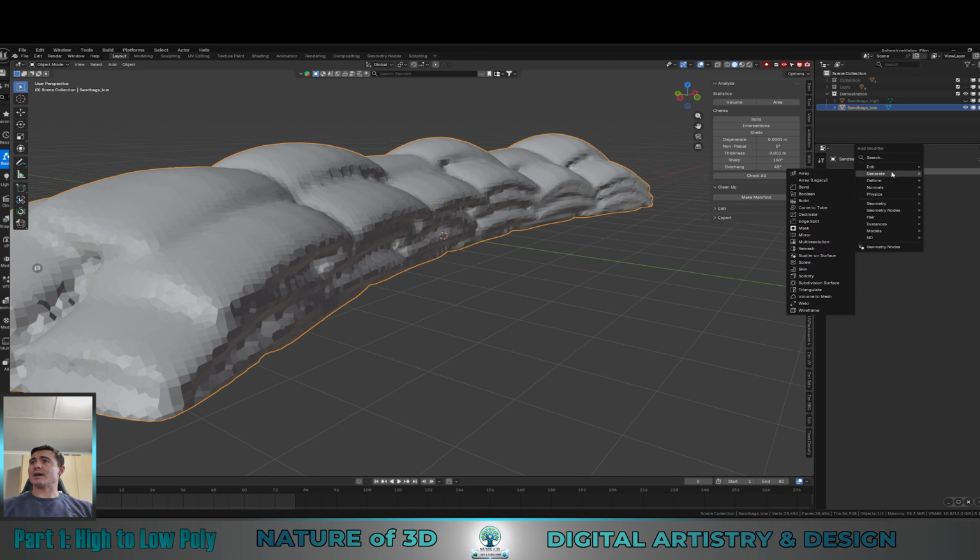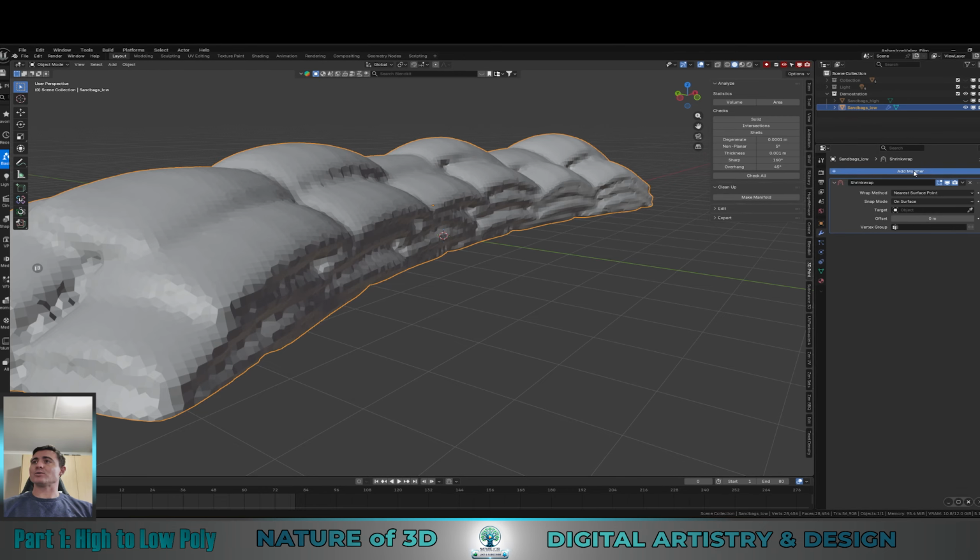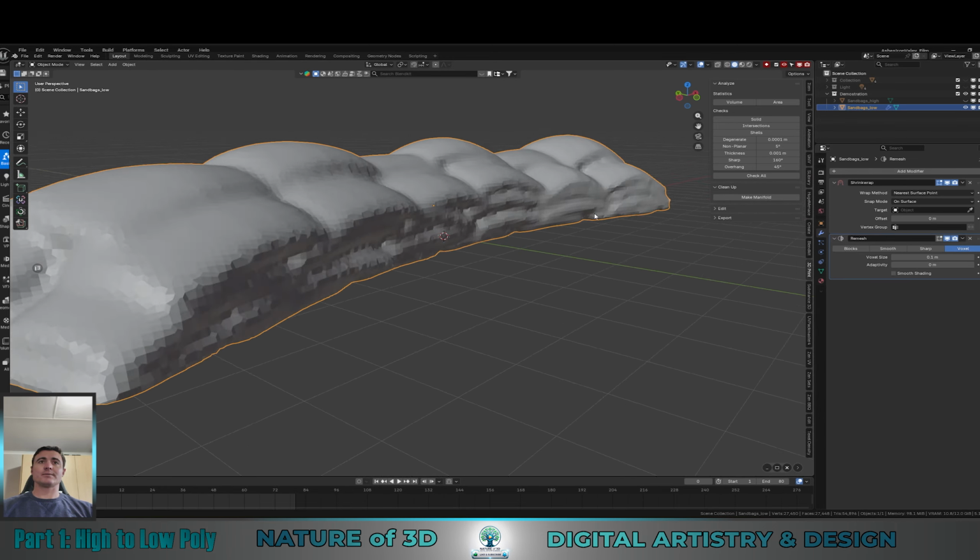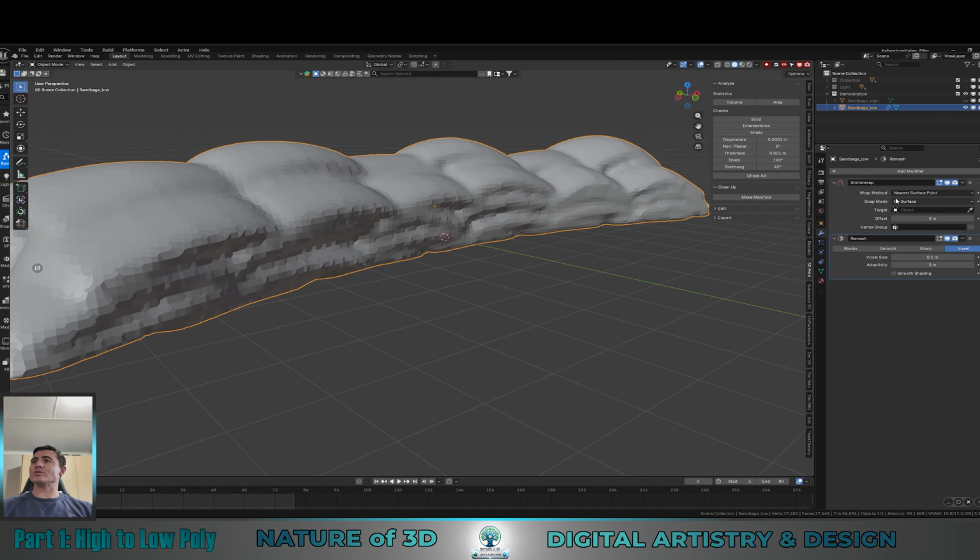And now I'm gonna add a modifier again. This time a deform modifier. I'm going to use a shrink wrap, and also again the remesh modifier. Okay. So this time I want to use the high poly mesh as my base model. So the shrink wrap, just for those who don't know, the shrink wrap is when you take a cloth, for example, in real life, and you wrap it around, or a better example, like when you want to take a cloth and put it around something and you tighten it. So when you tighten it, it gets the shape of the other one.